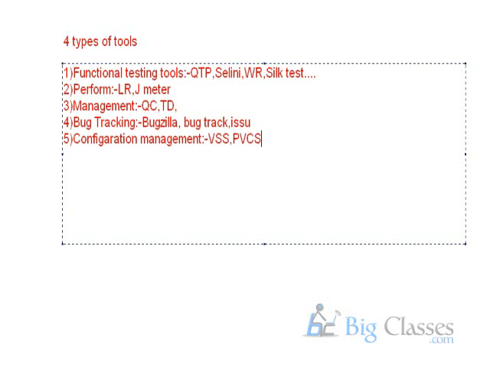These many tools we are using to improve our entire testing process, whether it is manual, automation, performance, whatever. So there are majorly four types of tools: functional testing tools, performance testing tools, test management tools, bug tracking tools, and some of the companies are using configuration management tools. This configuration management tool is already interacted with Quality Center. If company people are using Quality Center, they don't need to use VSS or PVCS or CVS again, because QC itself has some version control tools.